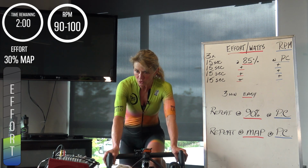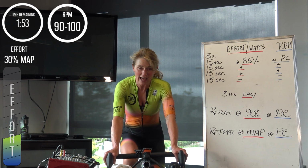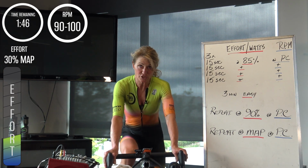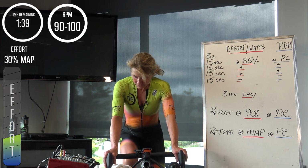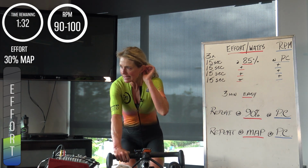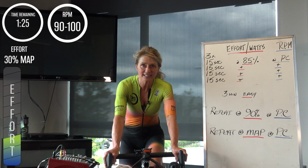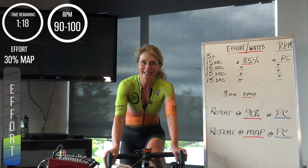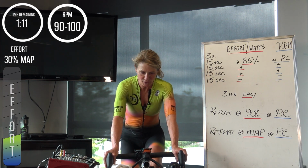When you're choosing your course, obviously flat for most people is going to be the choice. And you want flat uninterrupted. You can think about things like wind, riding into a headwind, not such a good idea. That's going to affect your ability to maintain speed. Sometimes riding with a tailwind is, although yes, fast, hard to get your best effort out. It sometimes tricks you into thinking you're pushing hard enough when you actually are getting pushed by the wind and you're maybe not doing your best output.